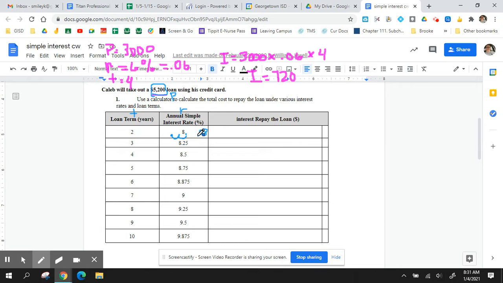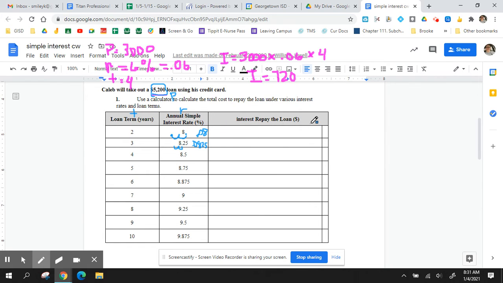Let me make sure that decimal shows up. If it has a decimal, start at the decimal and you're still going to move it 2 places to the left. So there's 1 and there's 2. So now it's 0.0825. And you're going to do this for the rest of the column. It just keeps working on itself over and over. Keep moving it 2 decimal places.